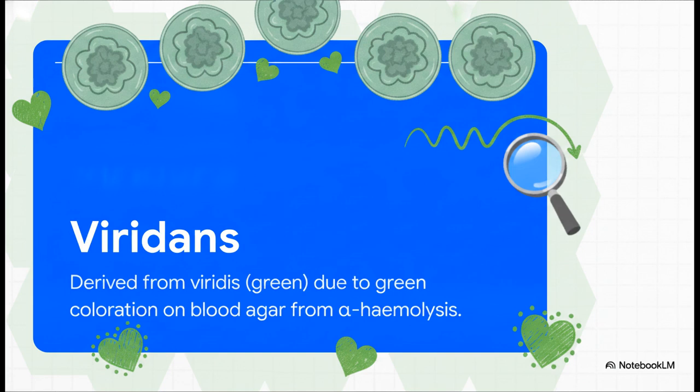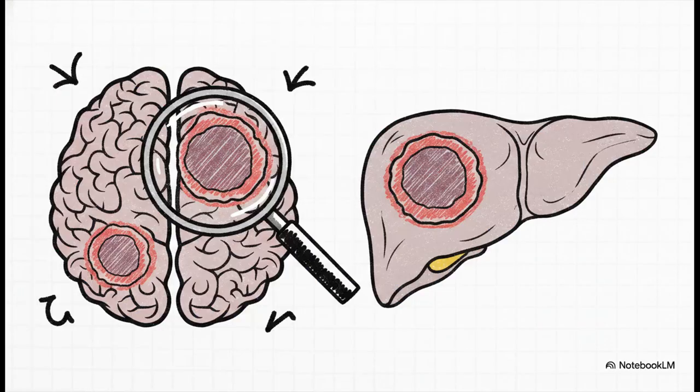In fact, the viridans group is the most common cause of subacute endocarditis on native heart valves. When you hear green on blood agar, immediately think native valve endocarditis. Oh, and here is a rapid-fire clinical pearl regarding a very specific subset of the viridans group. If you ever see the S. milleri group pop up on a microbiologist report, you need to immediately think of deep tissue abscesses, specifically brain or liver abscesses. Just lock that association into your brain right now.